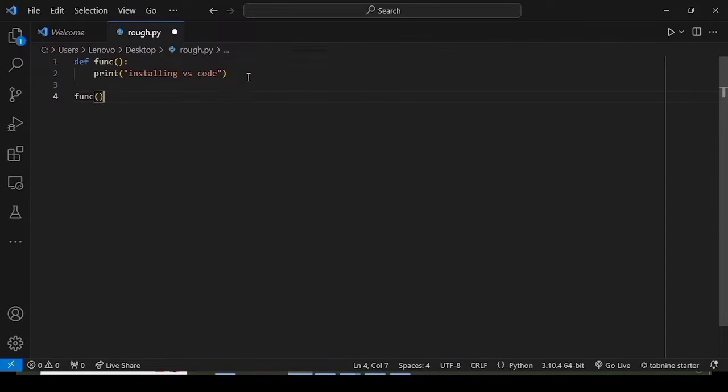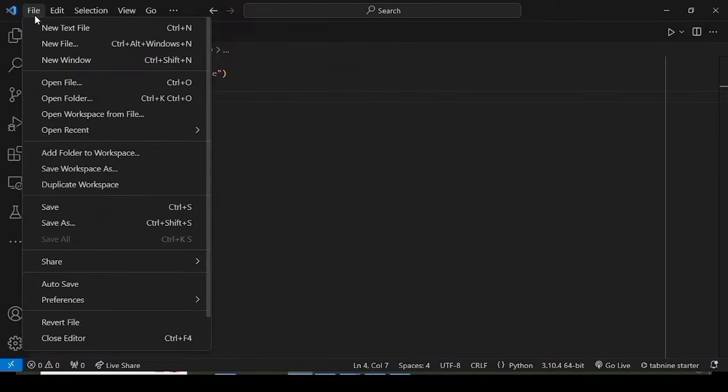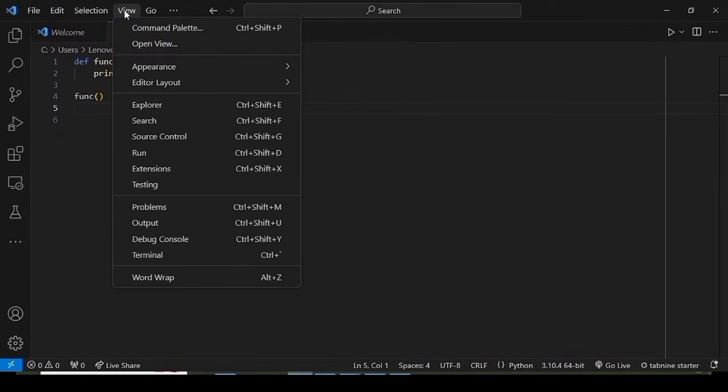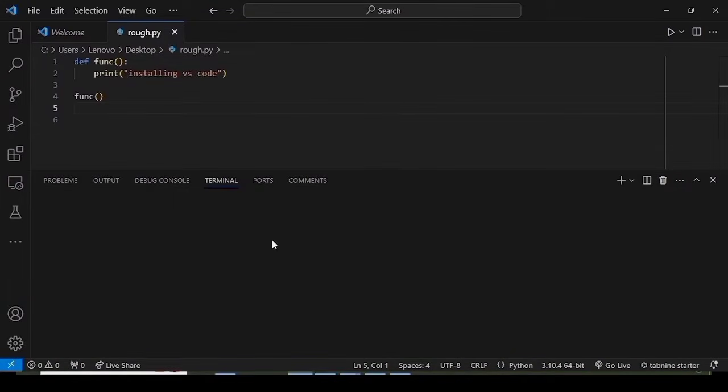Now to save the file, press Control S. Every time you make any changes, you are supposed to save the file, or you can click on auto save. Go to file and click on auto save. Whenever you make any changes, it will save automatically, so you don't have to save it every time. Now, if you want to run this file, you have a terminal over here. If you don't see a terminal, click on view, click on terminal, and it will open the terminal for you.